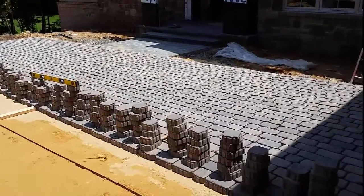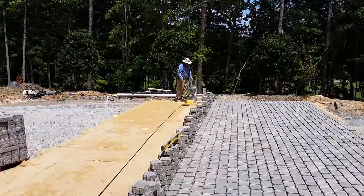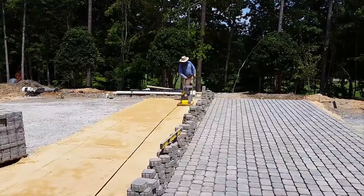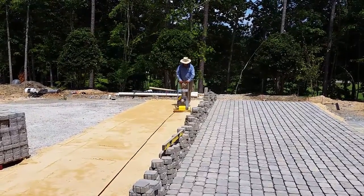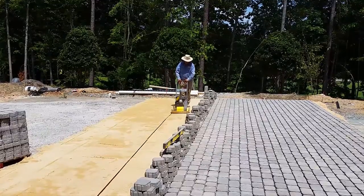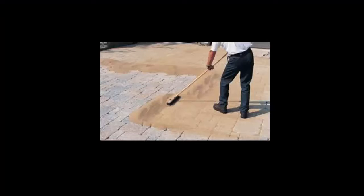Once the base material is evenly placed, the installer wets it and then begins to tamp it down for even compaction. He uses some additional sand and stone dust to fill the grooves left by the spacing pipes. If those grooves were left unfilled, the base material would gradually shift and some of the pavers would end up tilted and out of level.